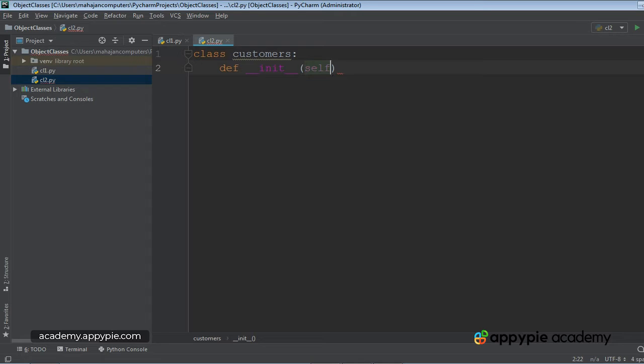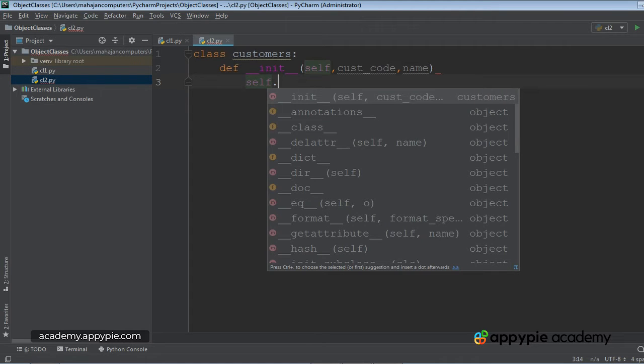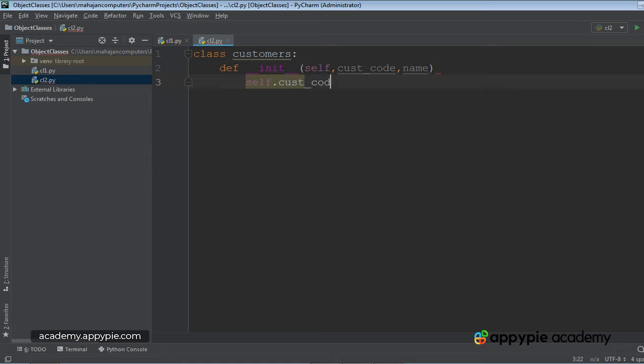So I have written self, comma, suppose this is for customer code and this is for customer name. Now I would write self.cust_code is equal to cust_code. self.name is equal to name, right?